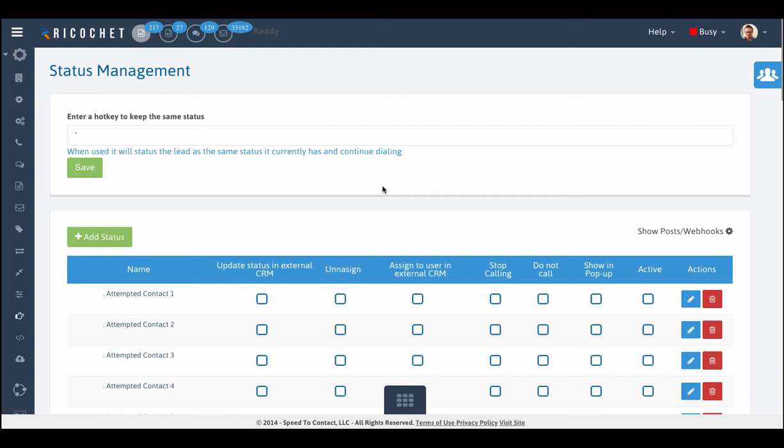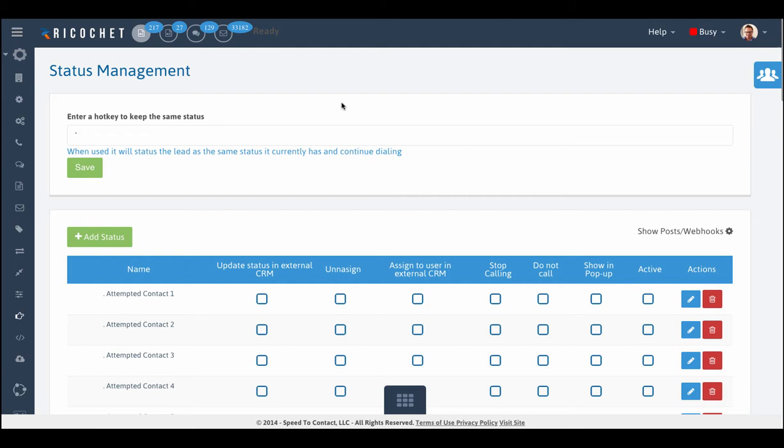If the person saw something like a presentation but hasn't filled out the application, then you can have a very targeted email or text message that would go out as, hey, I know you've seen our presentation, but you haven't signed up. And those items can be advantageous, although in our system we do have the concept of manual tags. So tags can be used for email and text messaging. We won't go into that right now, but there really is no need to get a ton of statuses unless you really have a good reason for it.